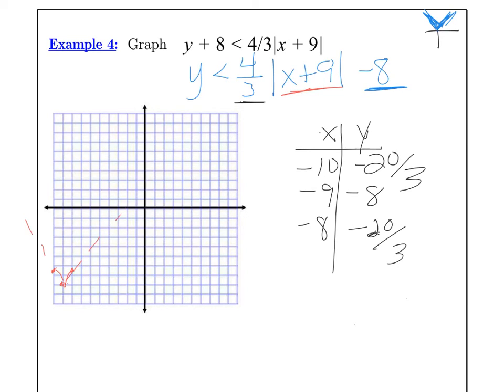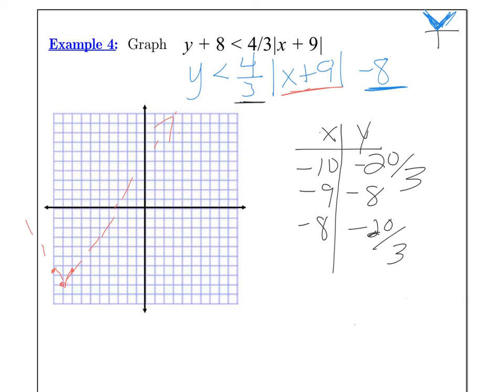Now if I want to be careful, which I probably should, I should try to go up 4 and right 3. Yep, and I'm right about on it. 1, 2, 3, 4, 1, 2, 3. Then I got a little off track there. So it should be about there. Okay, so there's my absolute value inequality.